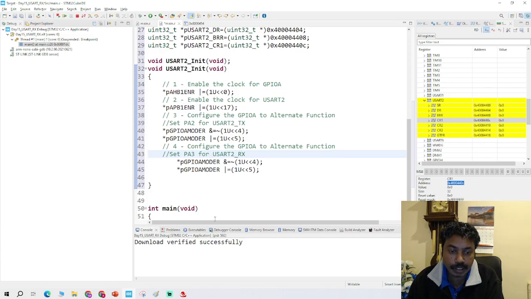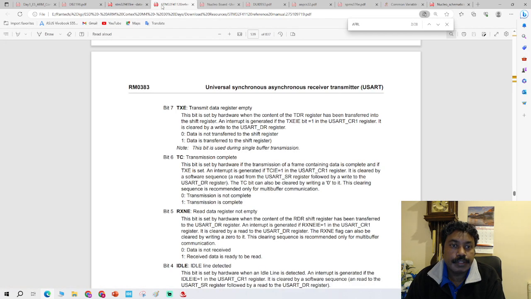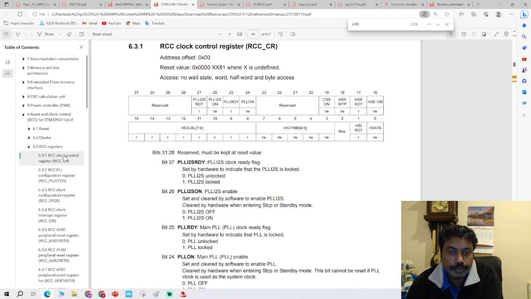I'll show you where it is now, it is the time. So you got to go to the reference manual, and you need to go to GPIO register RCC. I'll show you from here. Okay, this is the RCC control register. We don't need this.